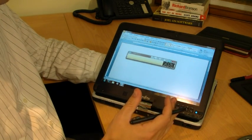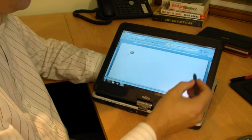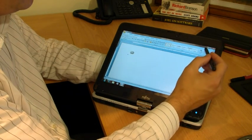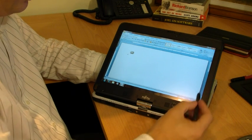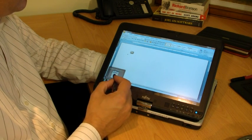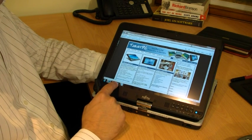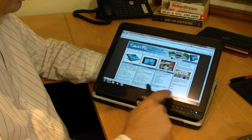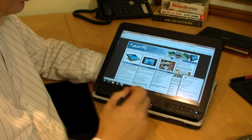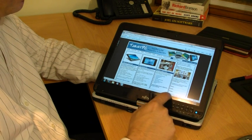The beauty of Windows 7 too is it learns as you go along by watching your corrections. The pen is proximity sensitive, which makes a lot of sense in Windows in general — as I move the pen around, I can see where it is without touching the screen. Touch can be a little bit difficult like that, because if I hover my finger across the screen, I'm getting no feedback.